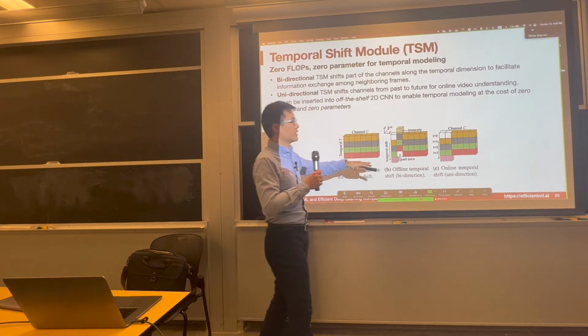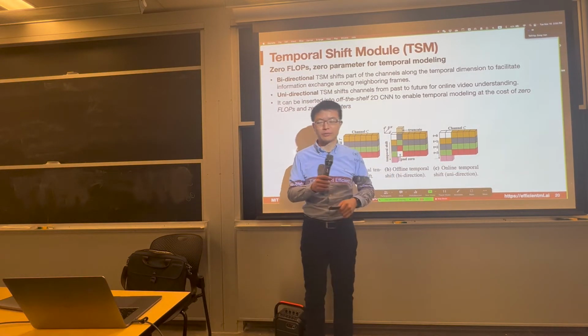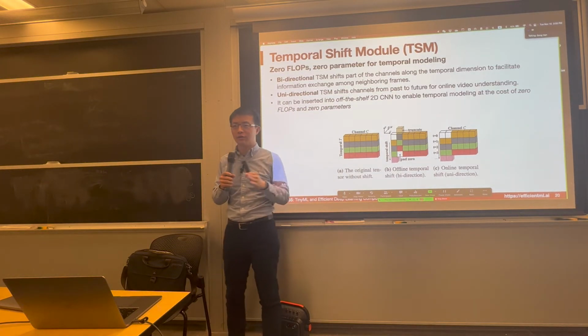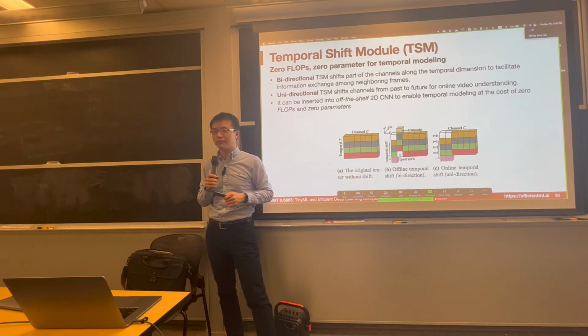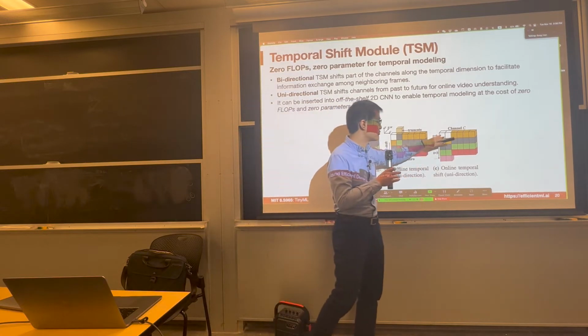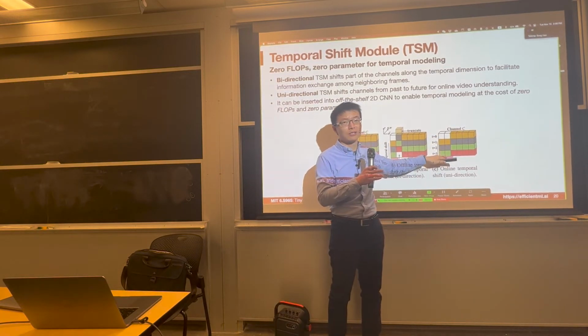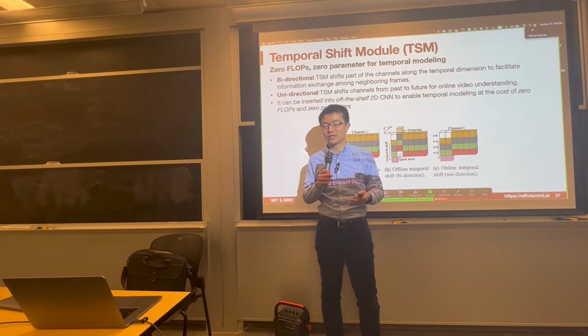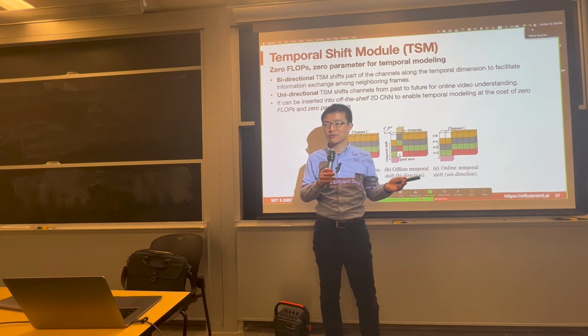So what is the limitation here by such offline temporal shift? We are both shifting the past to the current frame and also shifting from future frame to current frame. This is okay for offline video understanding since we have all the frames, right? But what about online video understanding? We only have the past frame, so we can shift from past to current. But we don't have access to the future frame. At the current frame, we don't know what's going to happen in the future.